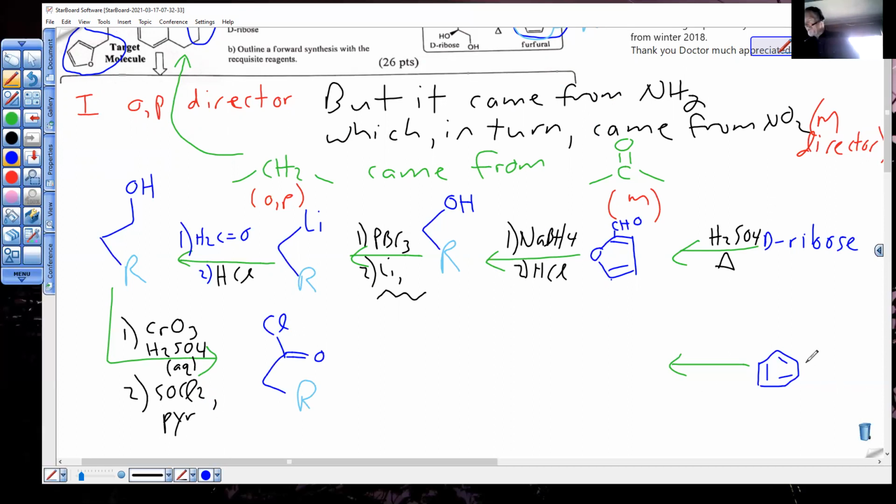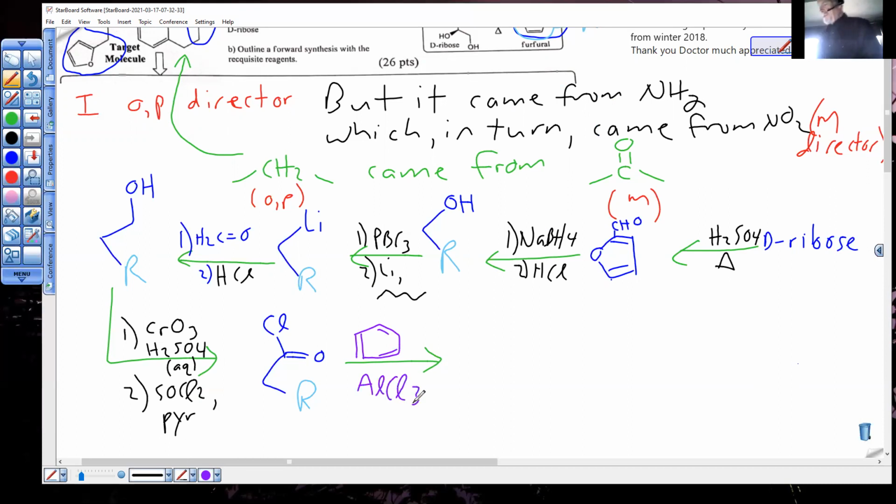In fact, there's benzene. Did it have to be over there? Do we even have to pretend we're doing retro first, even though we're doing synthesis first? No, we don't. Let's just say I'm going to react that with benzene right now. Benzene. And you need the catalyst aluminum chloride to put a carbon group on the benzene. And now you've got your first group on the benzene. And your group looks like this.